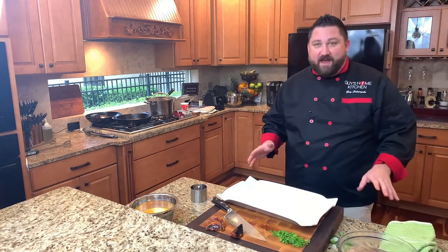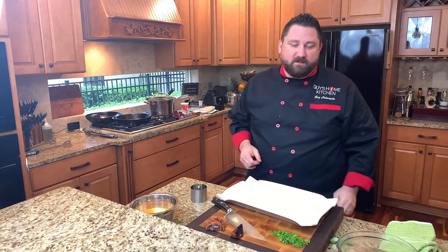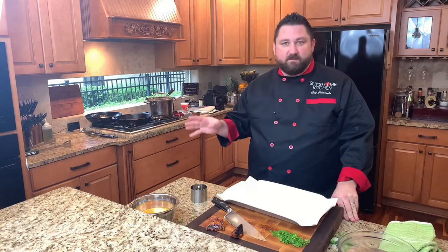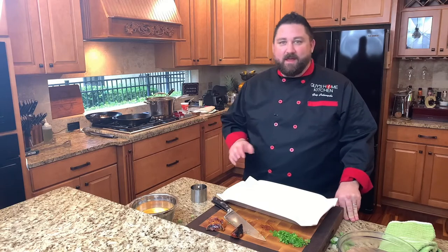We're at 135. We're getting there. We're going to pull it at 140. It's at 135 right now. You need to be patient because I don't want to undercook it a little bit. It's still going to be pink on the inside. That's okay with pork. It's not raw. It's not undercooked. There's no diseases. This isn't 1960 anymore where you have to cook the pork to 200 degrees and it'd be tough and dry.